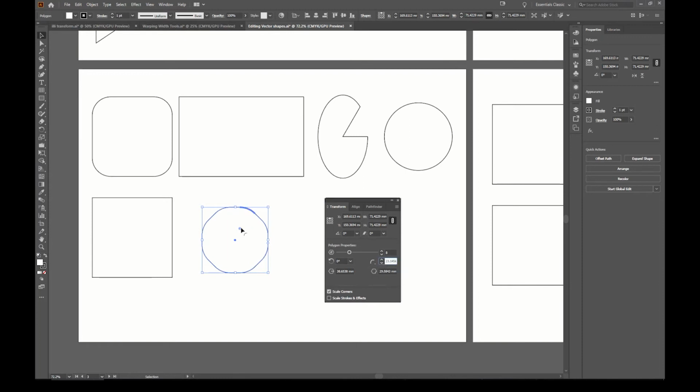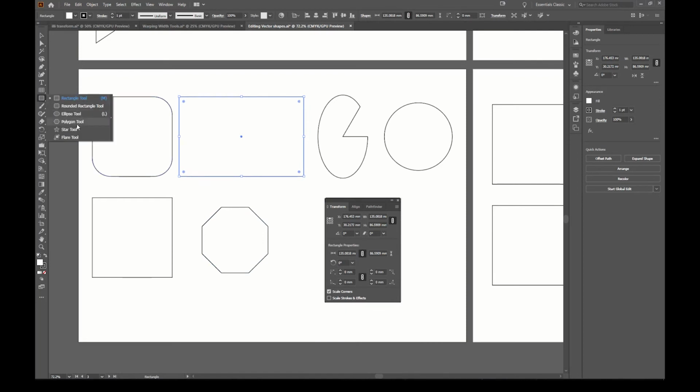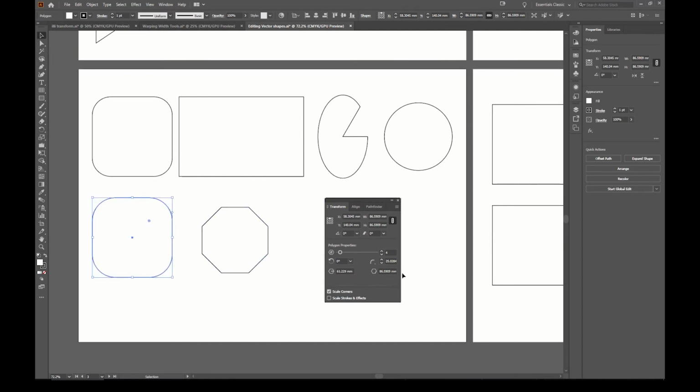And if I want to eliminate the corner radius, again, just click and hold down the live corner widget or change the corner radius value to 0 here. Now, this is a rectangle, so this doesn't have those because it was drawn with the rectangle tool. The polygon tool can make squares, so if you are looking to make some interesting changes to these, you can make a 4-sided shape using the polygon tool as well. So you can use that and then make some adjustments and changes to it that way.